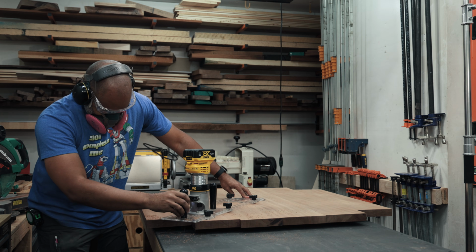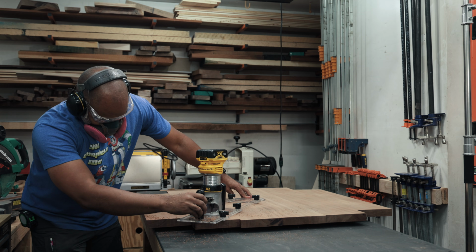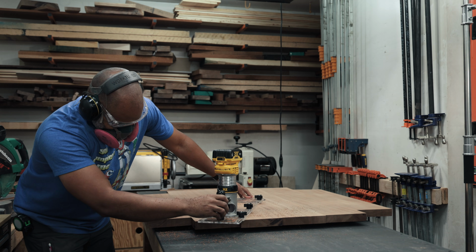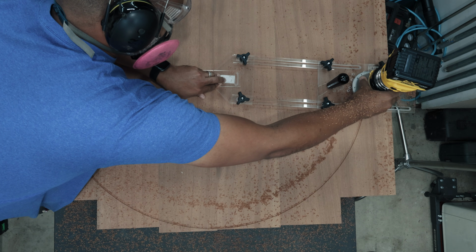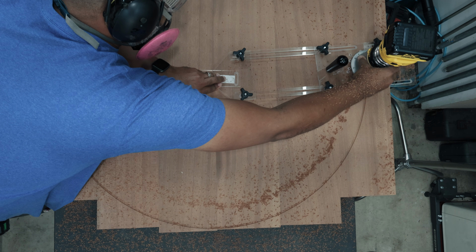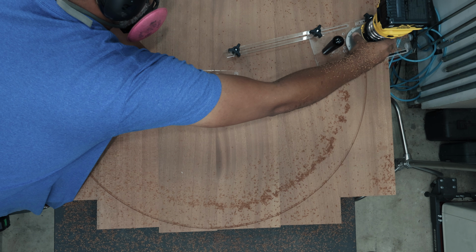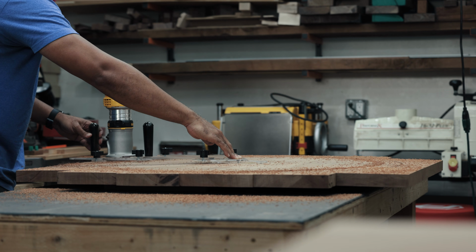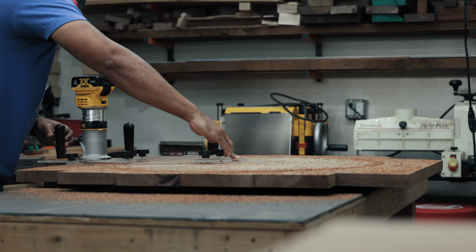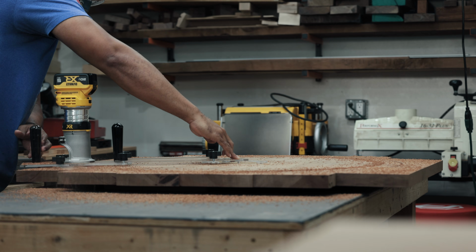So it's the next day now, and I took the panels out of the clamps, and I went over everything with some 80 grit sandpaper just to clean up the glue squeeze out and level out any seams that might have needed it. So now I'm cutting out the circle tabletop. Now my preferred method for doing this is to actually use a template, but I didn't feel like cutting out a 3-foot diameter circle just for this project and to never use it again. So I'm just cutting out the tabletop directly.